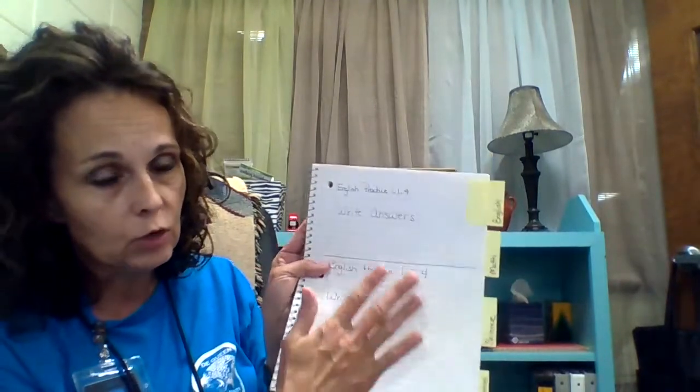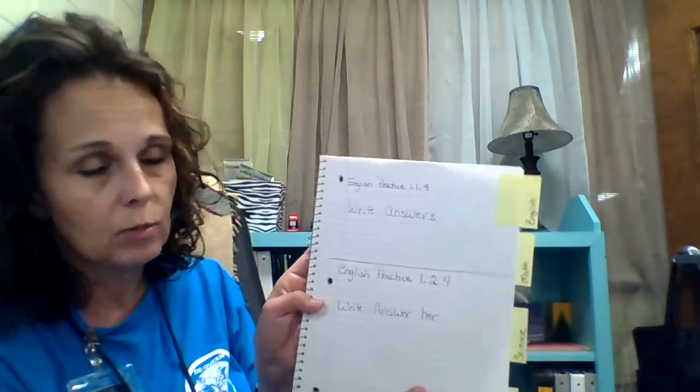If you want to write your study guide in your notebook, that is fine with me. Or if you want to keep up with that somewhere separately, that's fine also. The study guide is just for you. It's just like a study guide you would have in class that you would study for your test, but you can actually use your study guide on your test. So that's how I want you to set up your English section.